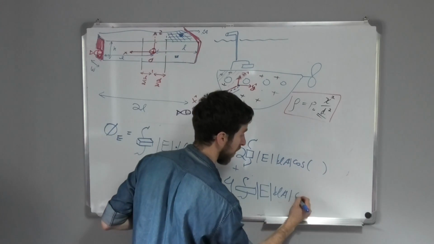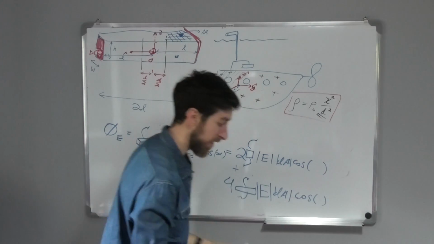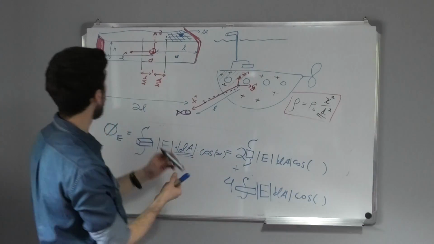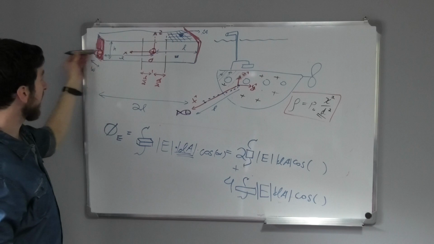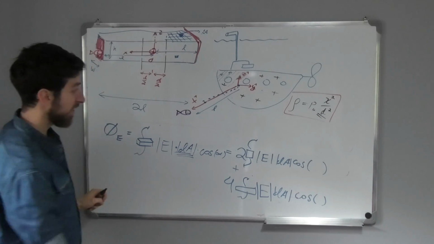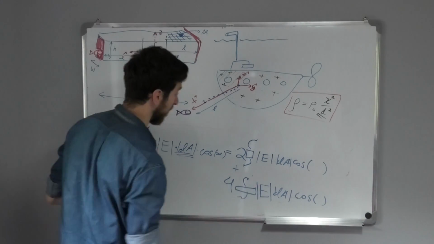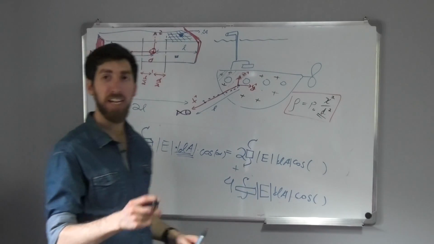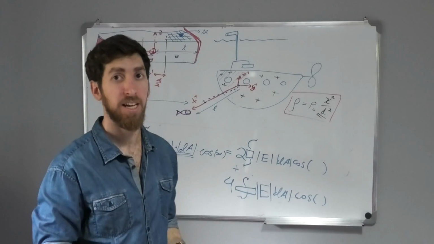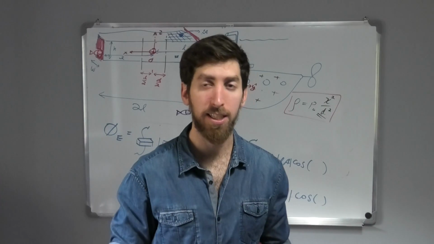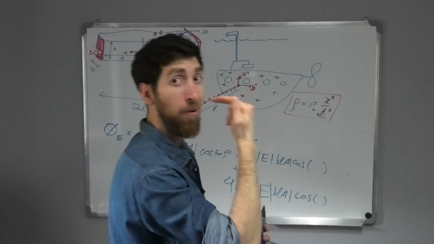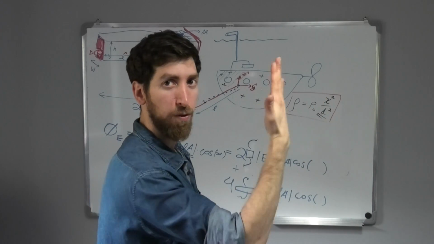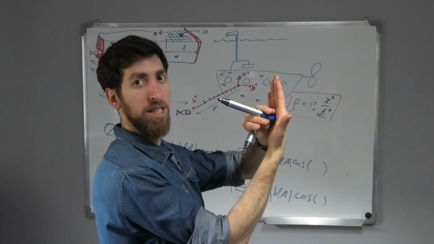And cosine. And I want you to look at something really interesting. We said that the direction of the electric field is always in this direction, right? This is always pointing in the x direction. And what is dA? dA is a nose, right, of the dA. Another thing that I didn't tell you yet is that, if this is my face, the nose can go outside and can go inside my body. These are the two options of a surface, right? To go this way or this way.